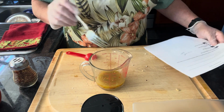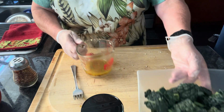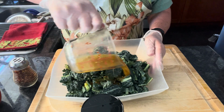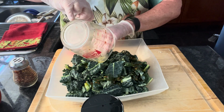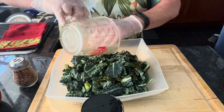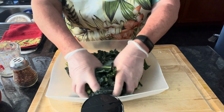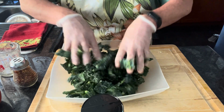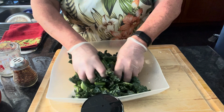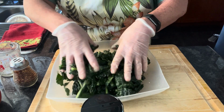Okay, now here comes the gloves. So you have your kale and you have the dressing. Just pour it all over. What we want to do is make sure that this dressing is going in between all of the little parts and pieces of this kale. Oh, it smells so good. The garlic, the lemon. So you just kind of want to rub it.